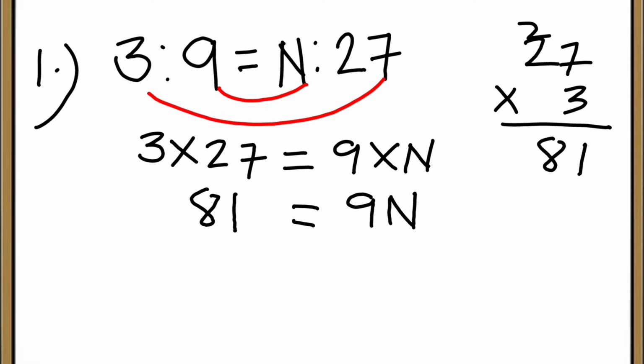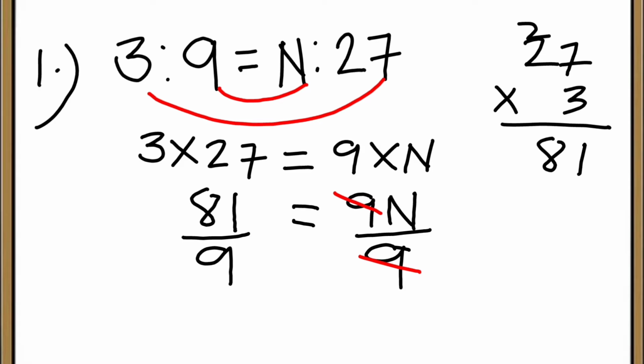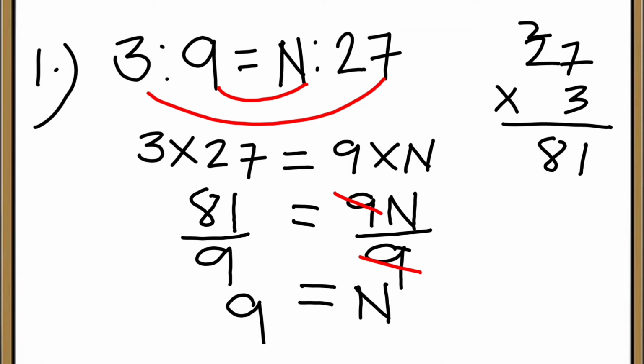Okay, our goal is to find the missing term. At ang ating missing term dito ay yung value ng n. Para mahanap natin si n, ang kailangan natin gawin ay dapat matira lang si n dito sa right side. So, dapat matanggal natin yung kanyang katabi, makancel iyon. So, para makancel si 9, i-divide natin si 9n kay 9. At dahil nag-divide tayo ng 9 kay 9n, magdi-divide din tayo ng 9 kay 81. So, 9n divided by 9, so makakancel na natin si 9, at ang matitira na lang ay si n. So, our answer, 9n divided by 9 equals n na lang yung matitira. And 81 divided by 9 equals 9. Therefore, the missing term is 9.